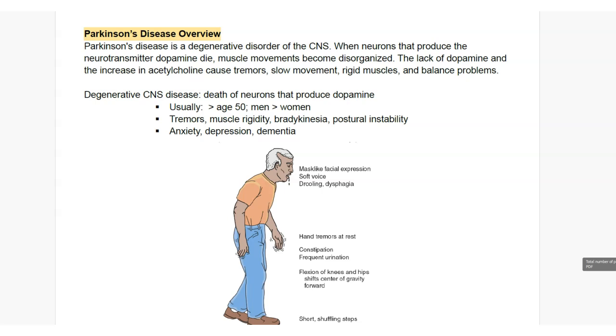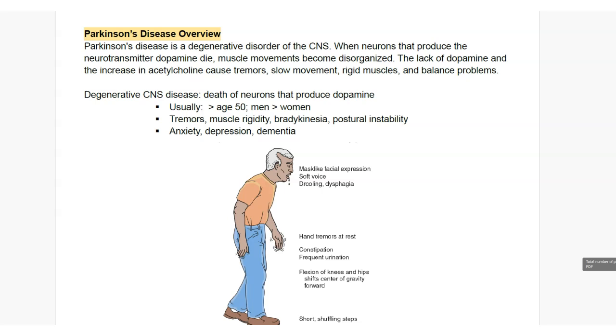Typically when you look at your patient who has Parkinson's disease, especially as they continue to progress, you will see a lot of tremors, muscle rigidity, meaning they have a hard time moving, bradykinesia. Bradykinesia is the slow movement of the patient. Like when they're walking, it's taking them such a long time to do what they're supposed to do. And then postural instability, so these patients are going to be at risk for falling.